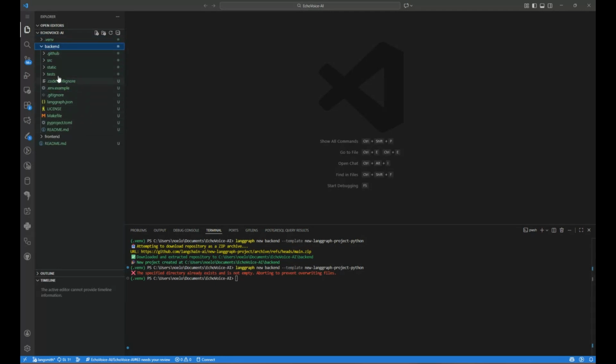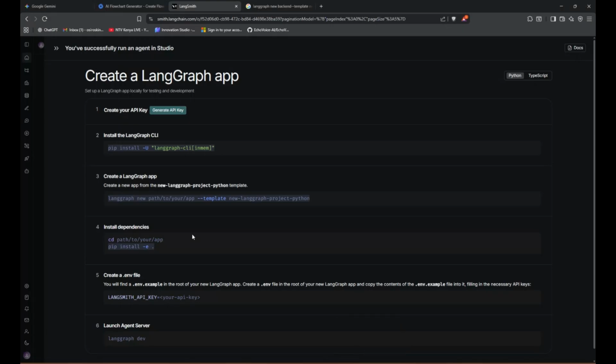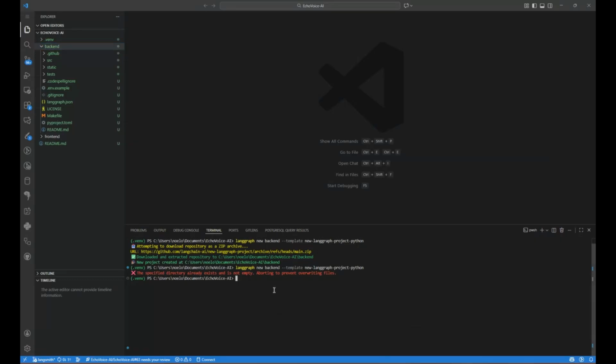This is just a prepackaged template. That's why we were using the Python template, to get a good structure. So now we're going to change the directory into our backend and install the dependencies. So we are going to CD into the backend. Let me switch to the VS Code. Yeah, CD into the backend and try to install the dependencies which are already built. So it's building the dependencies and installing them.